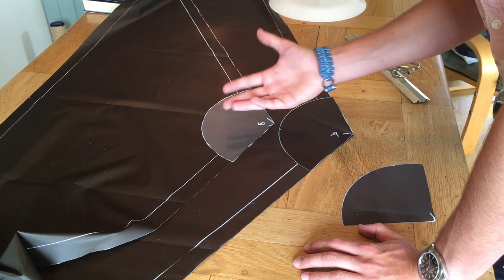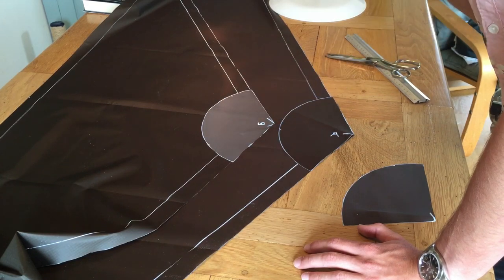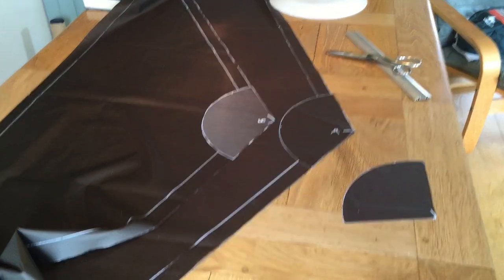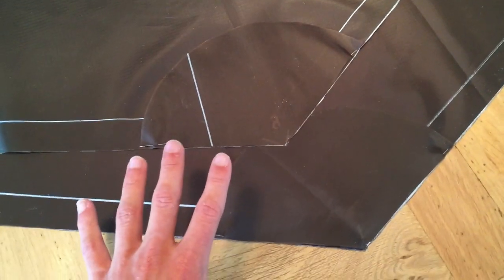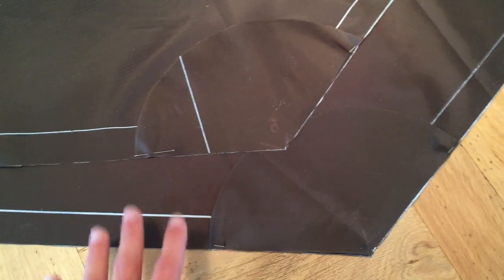Got to think about the orientation because we want these to be on the inside of the tent. We don't want these on the outside. It'd be a bit ugly otherwise. So I've decided to pin these on. I don't normally use pins, but because there's no edge to follow, I guess I could have drawn an edge, but there would be more pen marks.